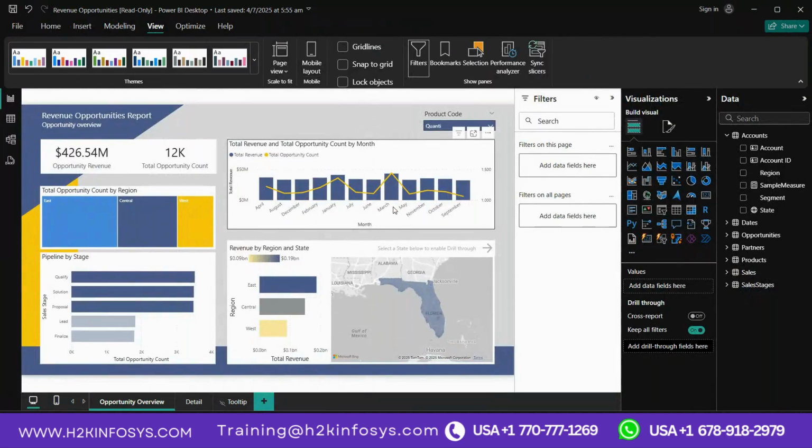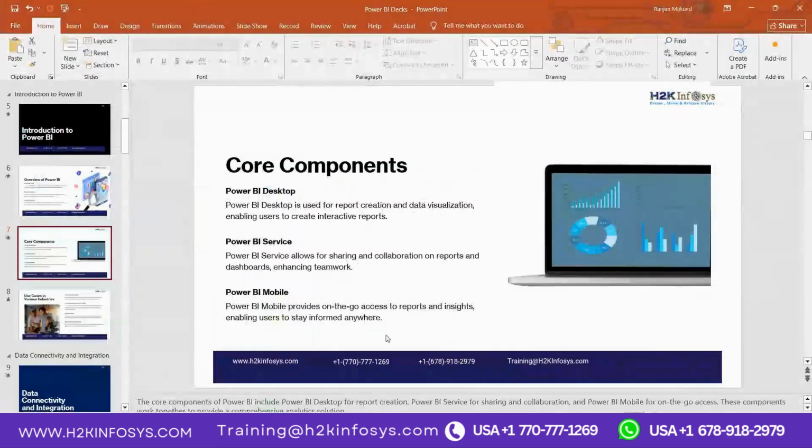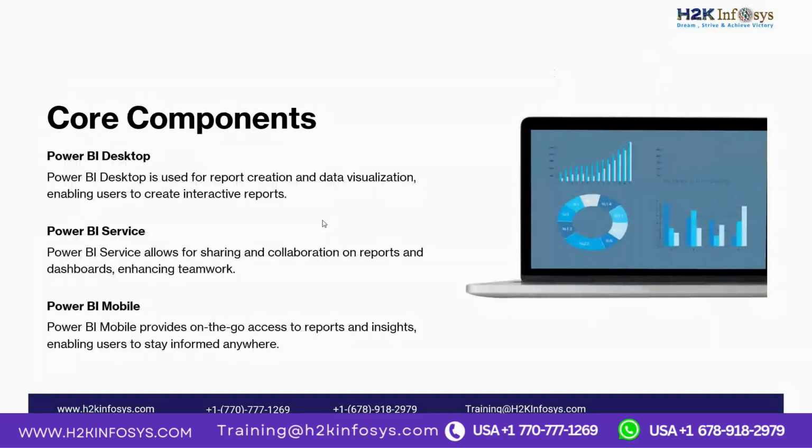If you're on mobile and you want to create a report on mobile, go ahead, do it. But for me, I'll be more comfortable creating a report on a desktop. When it comes to our course, we'll be focusing on the desktop look, mostly because it is easier to work on a desktop.